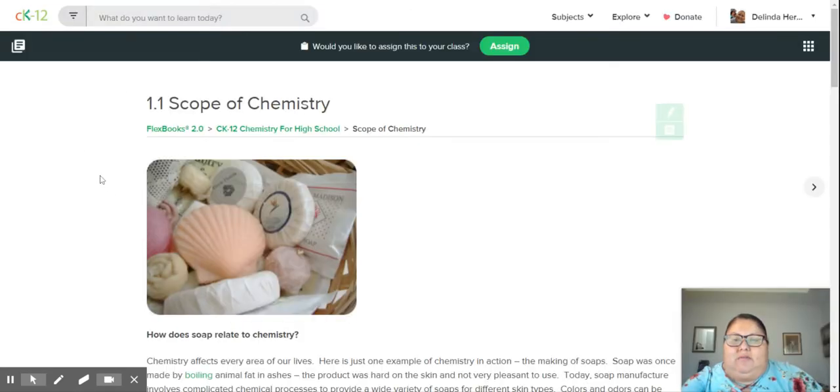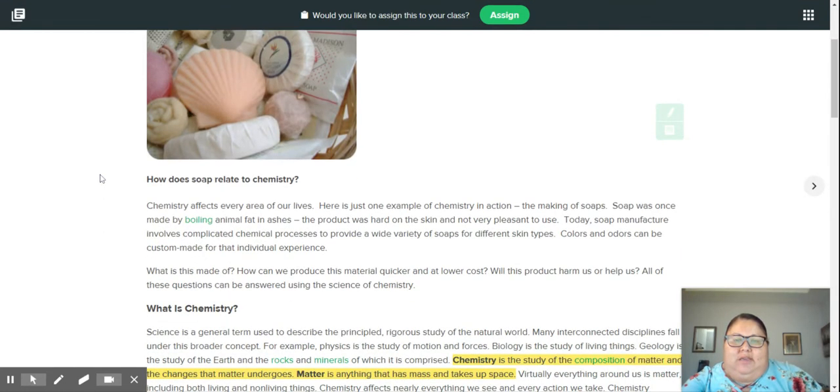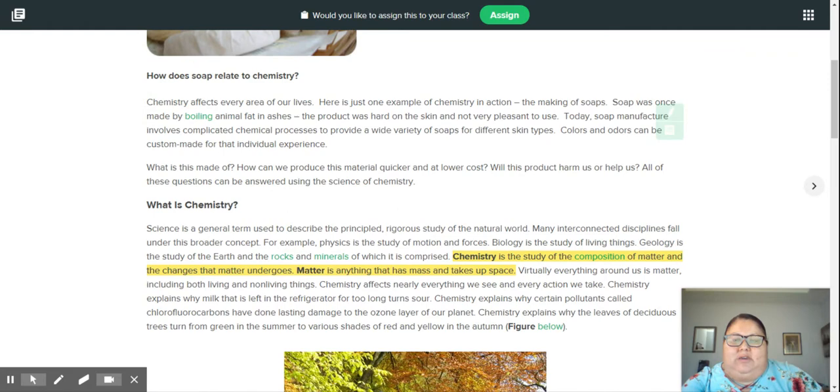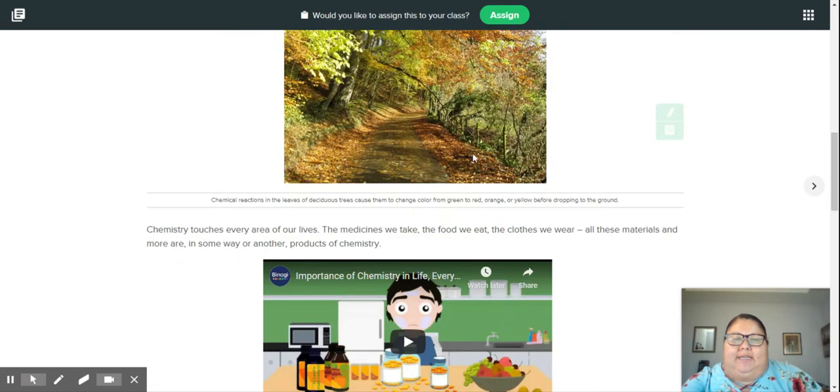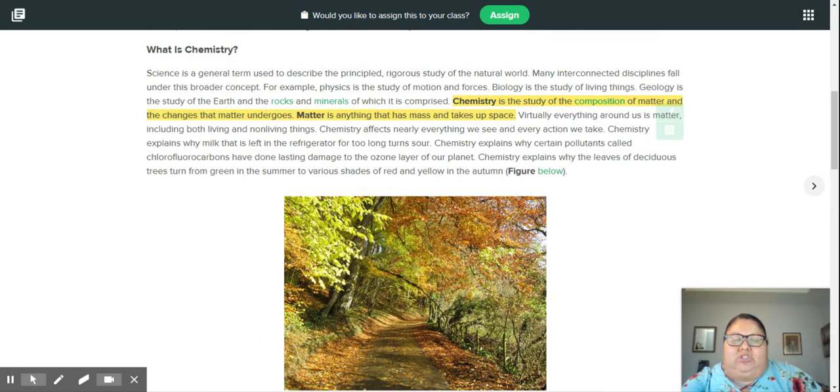CK12, this is our curriculum. This is your packet right here. It has basically reading, it has pictures, it has videos. I've already highlighted the definitions and important information that you're going to need to copy into your notebook. You need a one subject spiral notebook, unless you're one of those that takes up a lot of space, then maybe get a 2 or 3 subject notebook. The notes in yellow are the ones that you need to copy for this section.